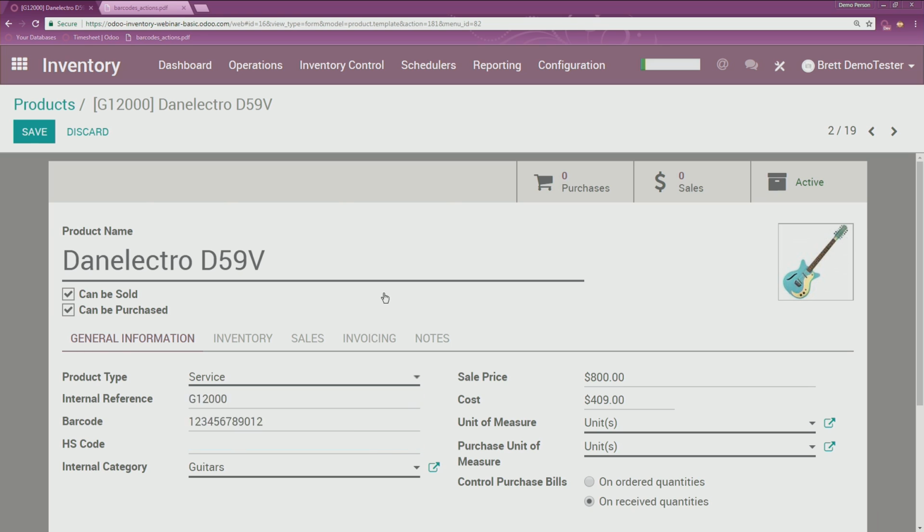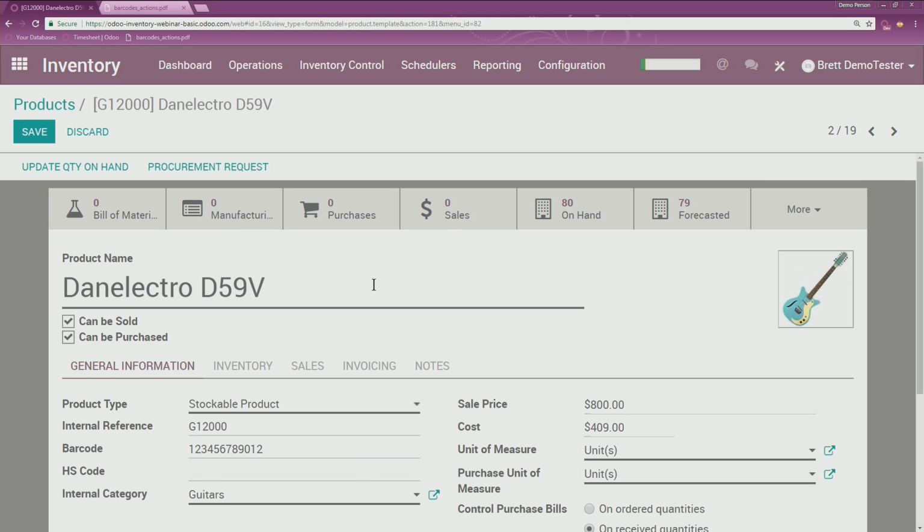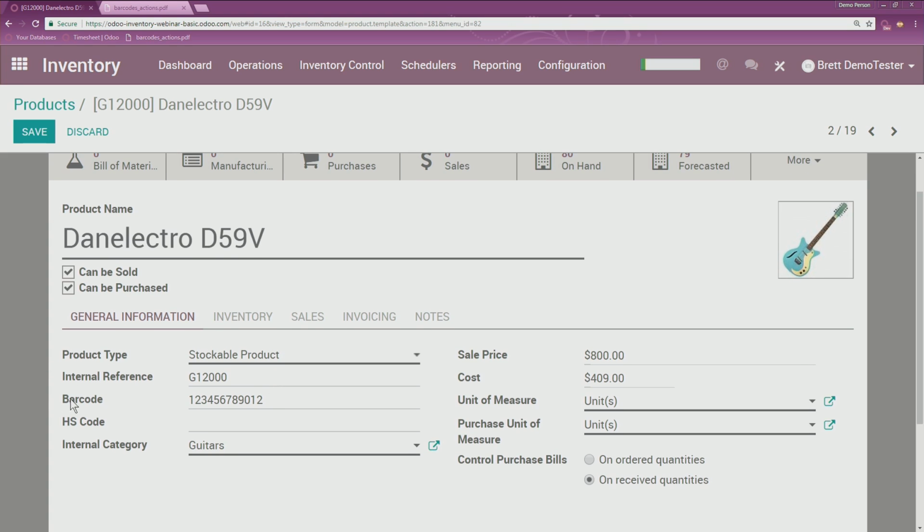Today, we're mostly going to be dealing with stockable because for inventory operations and actually keeping track of stock, most things are going to be stockable. Keep that in mind. Internal reference, that's what we use for the item code or the part number or the SKU number. We call it internal reference because technically it's a reference number that you use for internal use, but I'll show you a little later how easy it is to use Studio to call this whatever you want.